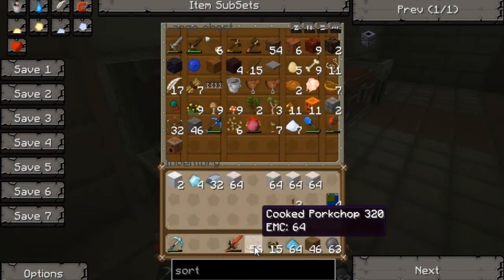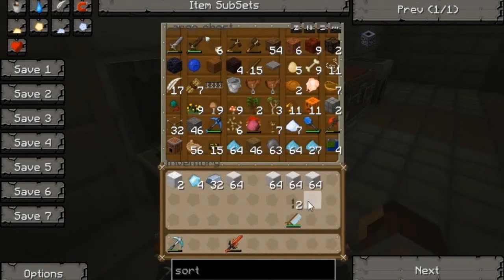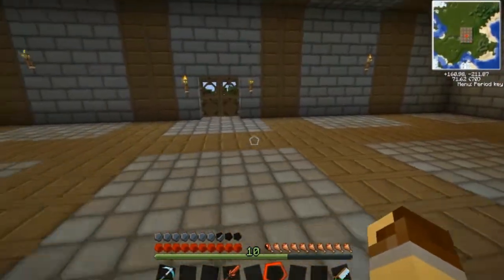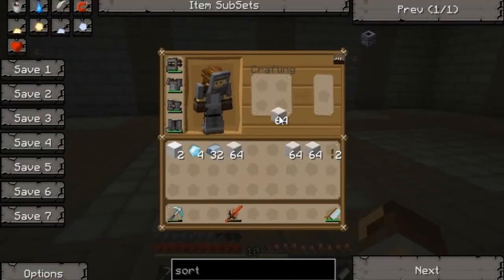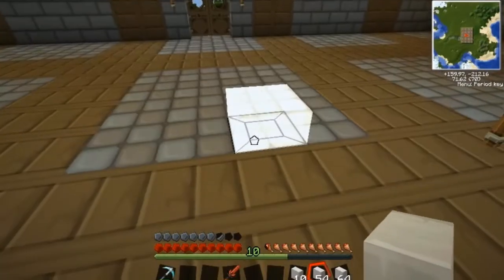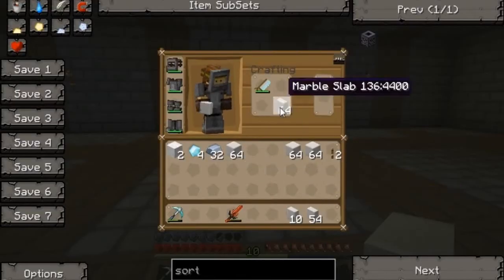Dump everything into there, I'll pick it up later. Okay, now, the way this works is, if I have a marble block, I can cut it into marble slabs. Just make a ton of those. And these are like half slabs. Of course I can then cut it again into panels, which are even smaller.